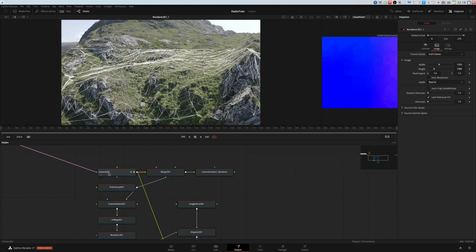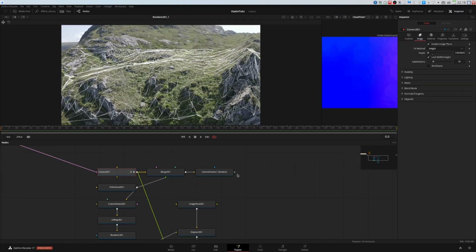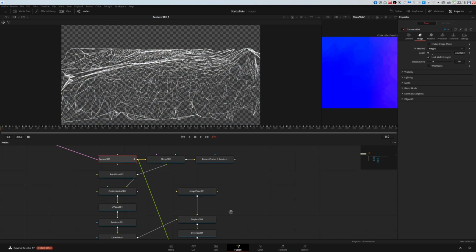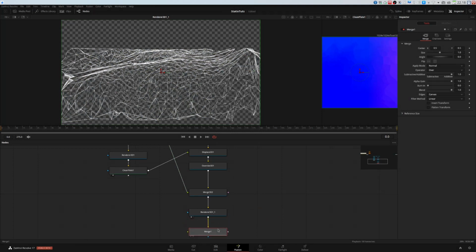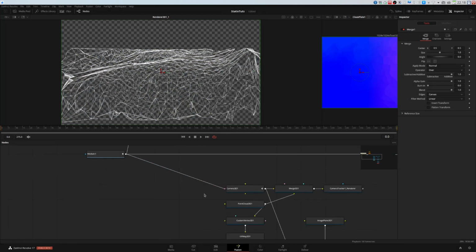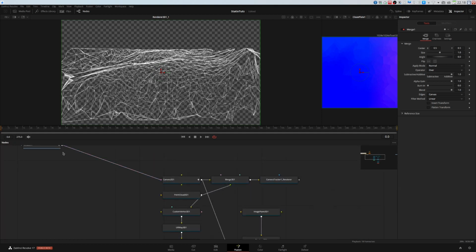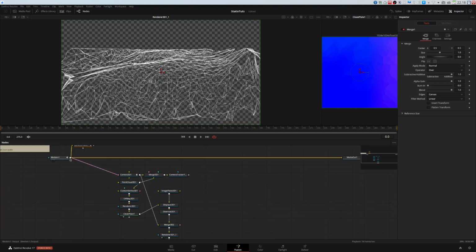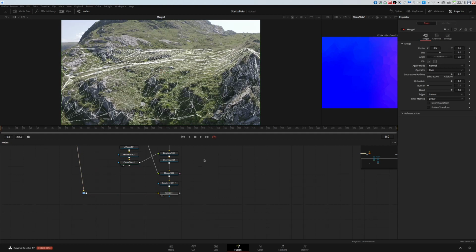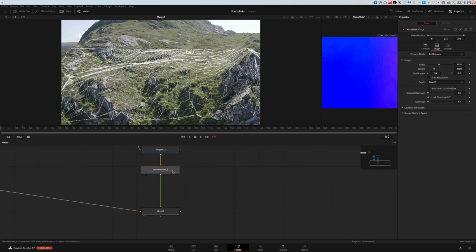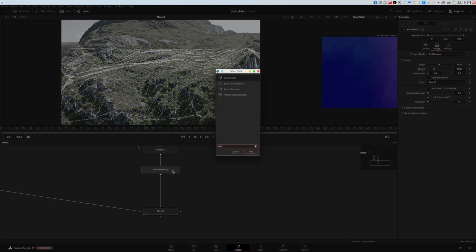So in our camera, I'm just going to disable the image plane, so we're not rendering the image plane. And I'm going to put down a merge and put the original media, the original source plate, into the image so we can see what it looks like once it's actually comped. So it'll be the same. But what we want to do is distort the CG, distort the Fusion render so that it matches the lens profile of the Mavic Pro. So we put down a lens distortion node.